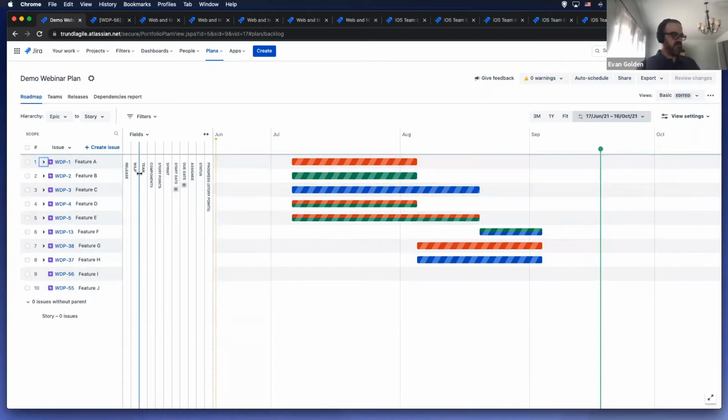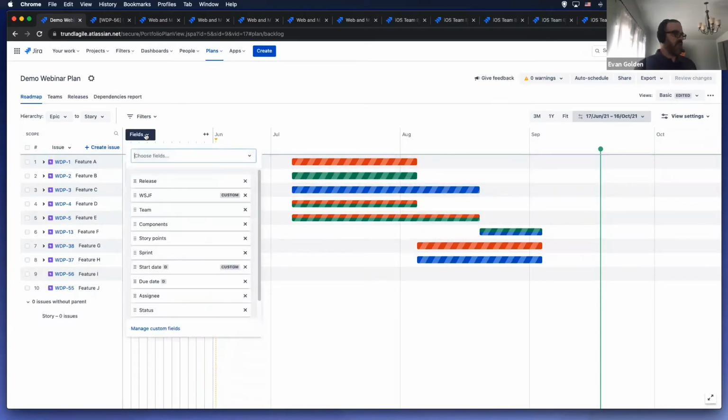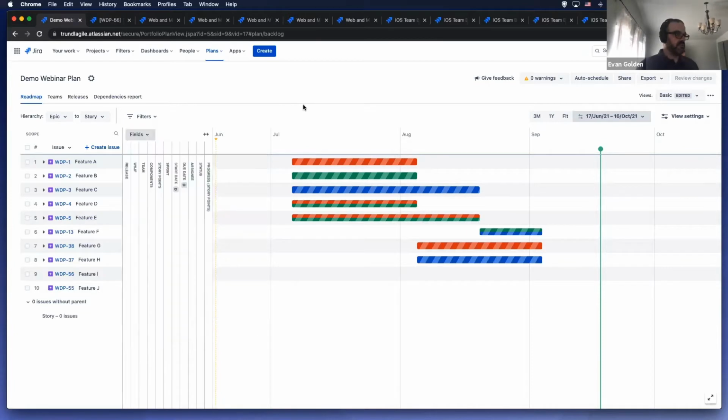And now let's just walk through some of the fields you have in here. So you can add as many fields as you want to your roadmap. You can even add your custom fields if you wanted to as well. So you could start pulling in fields to tell your story. And ultimately you want to at least be able to provide, at a minimum, the information that you would get in your program increment board, which would be your traditional board that is the result and the output of your PI planning.